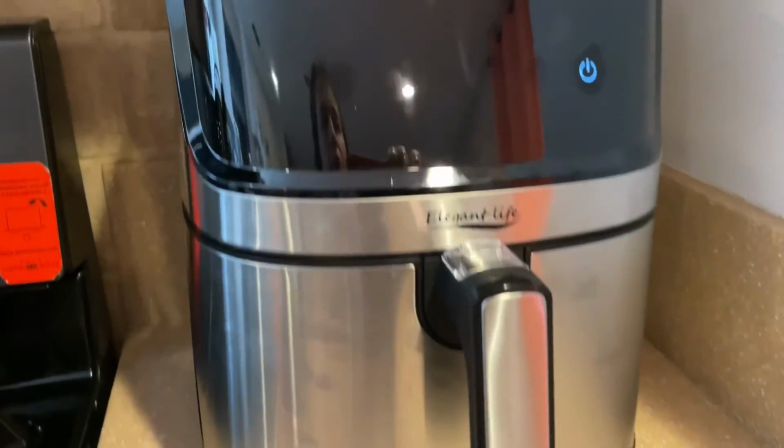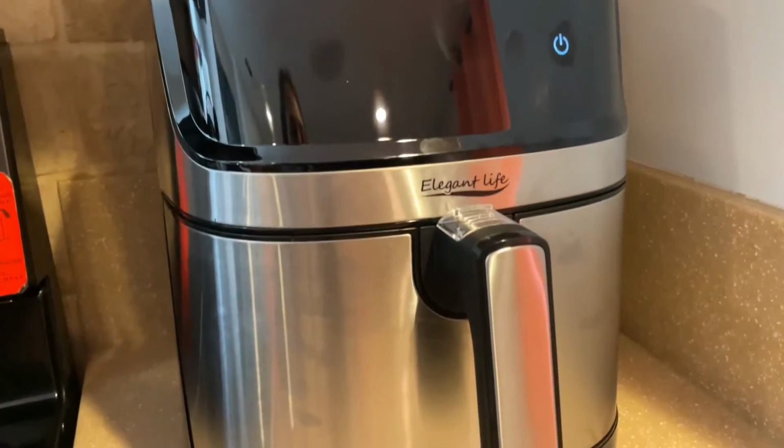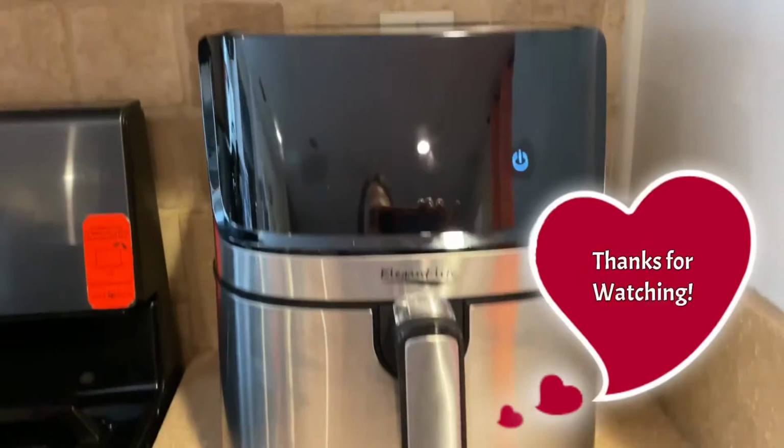This is the Elegant Life 5.8 quarts air fryer.